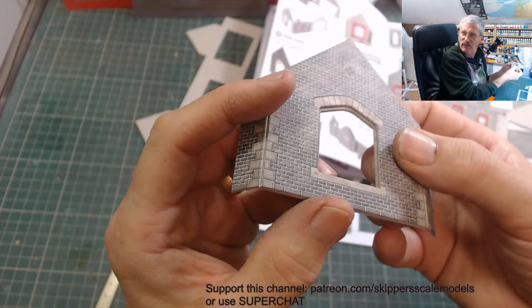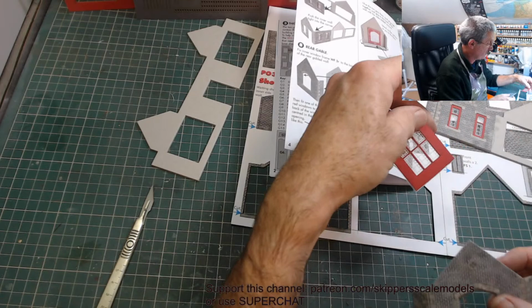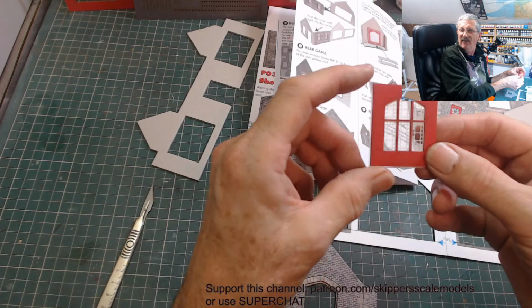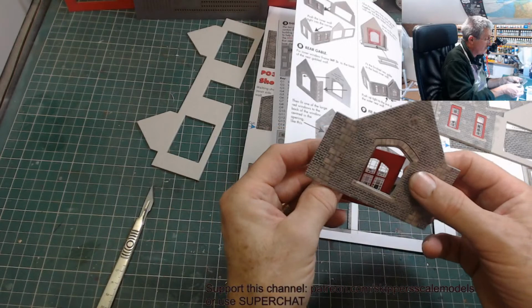It's given that proper recess in the windows. It's not just flat. Now it says fit one of the large red windows to the back of the center. Yeah, so that's one of these. Now which way around does it go? It doesn't go that way. It goes that way. So when that window goes in, look at that. It's got the window frame, which is the red bit, and then it's got the window recess, and when it all goes together it looks absolutely brilliant.